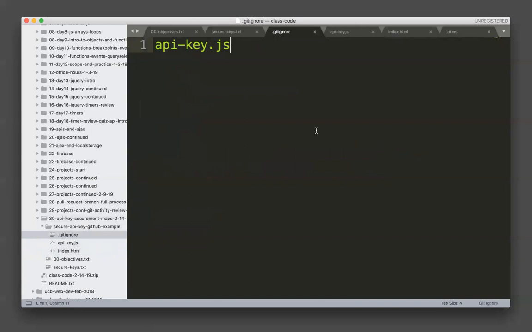And in this file, you can even do patterns. You could say all the files with a .txt file extension, or you could do other complex patterns if you need it. So you would do star.txt, something like that. Star's a wildcard.